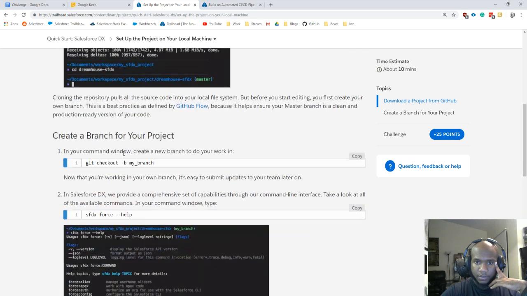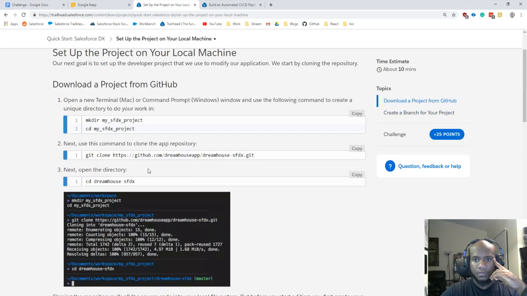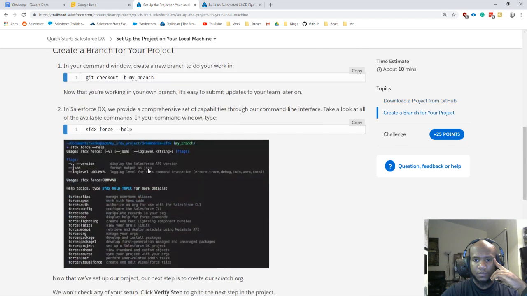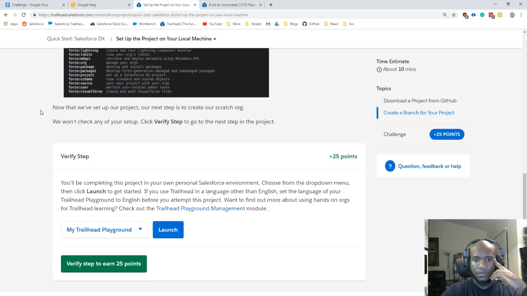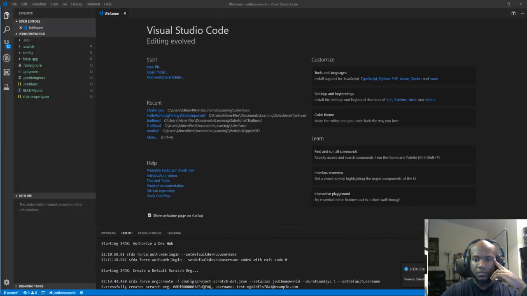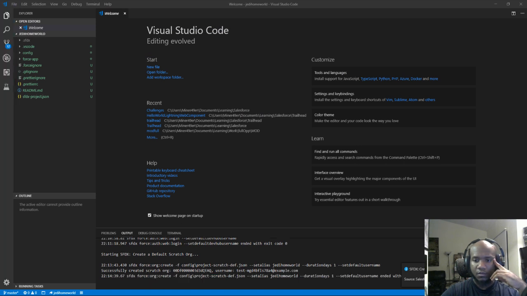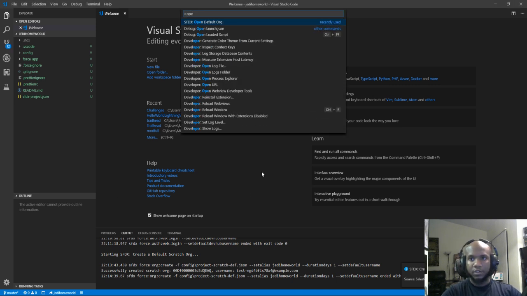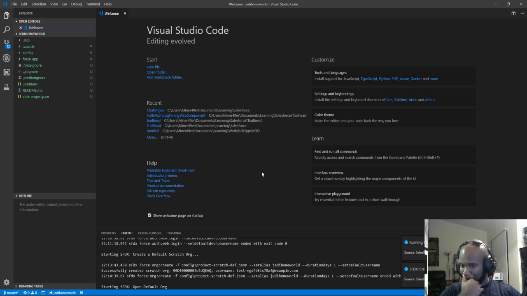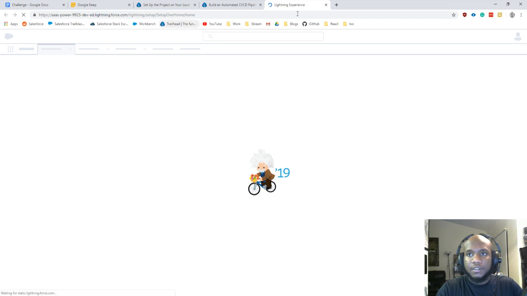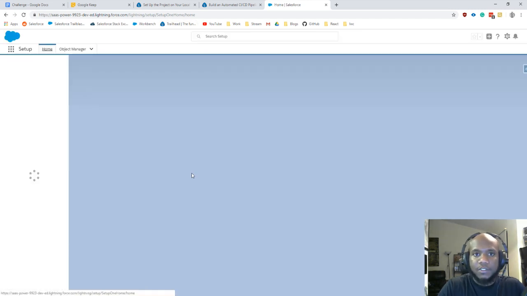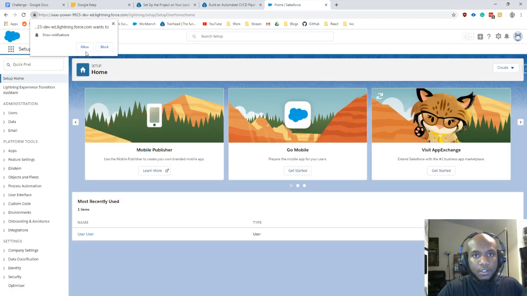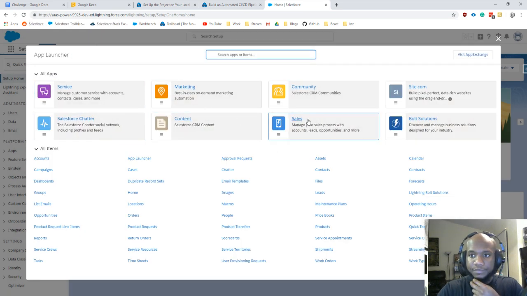So we clone this. Oops. If we use open, it should open up my scratch org. Yeah, I did it over here. So we see this popped up. It should actually be a completely blank org, but that means we did it right.